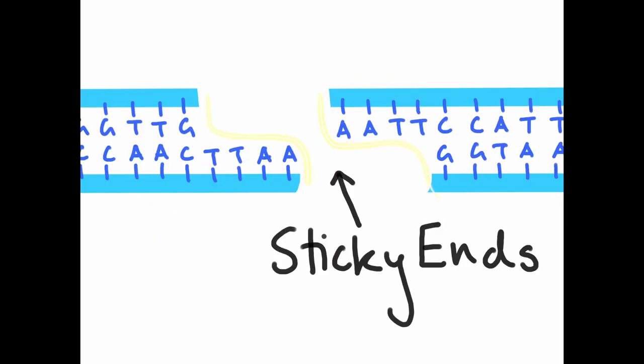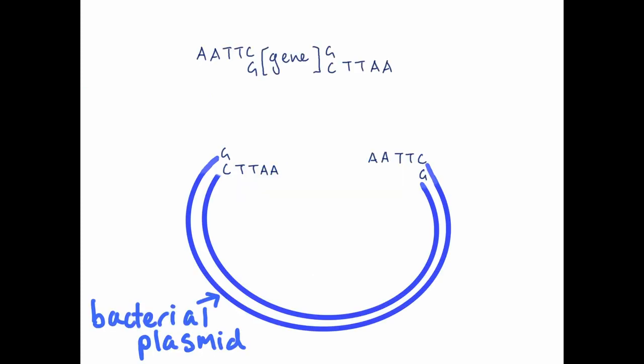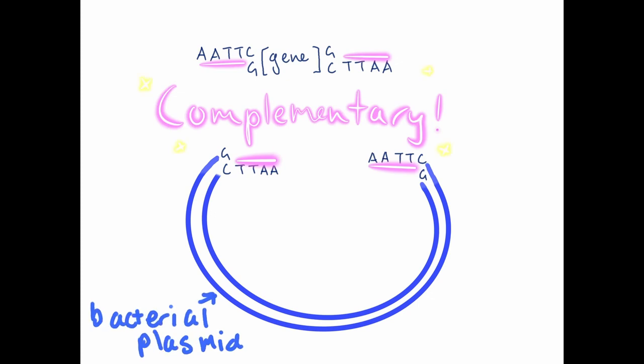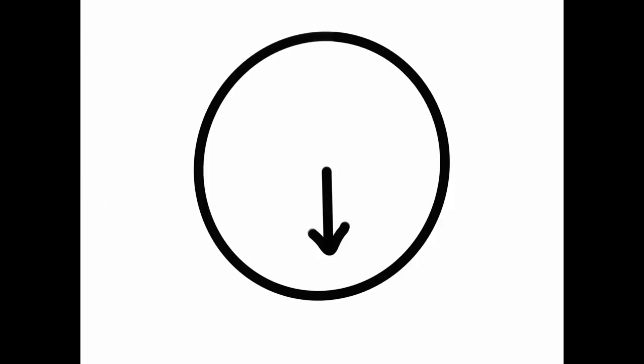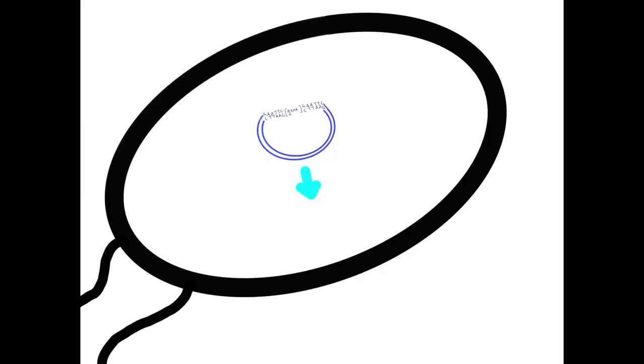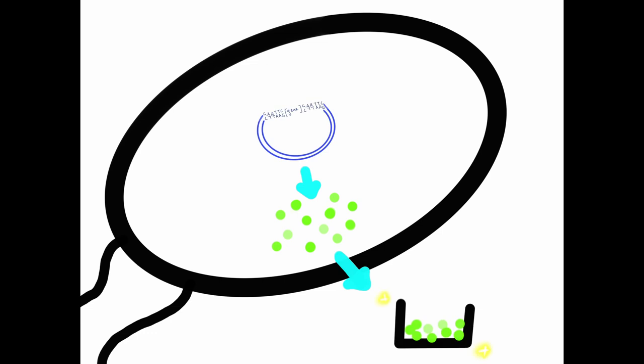The ends of the DNA fragments are called sticky ends. They are known sequences that can be added to the ends of genes, which allows genes to be inserted into bacterial plasmids. The genes will then be expressed, and the proteins made can be extracted for human use. This technology has been used to produce human insulin for patients with diabetes.